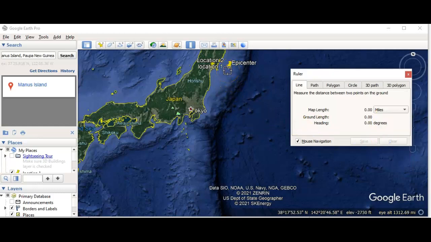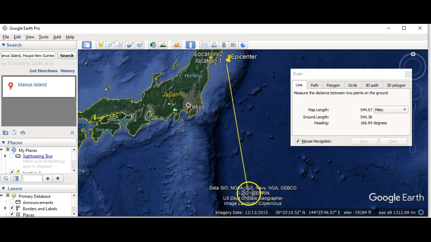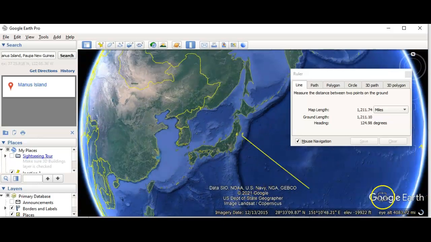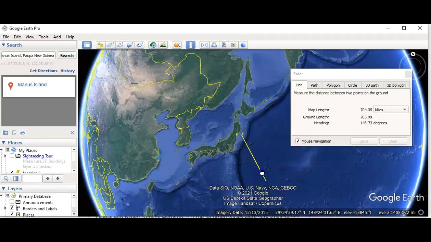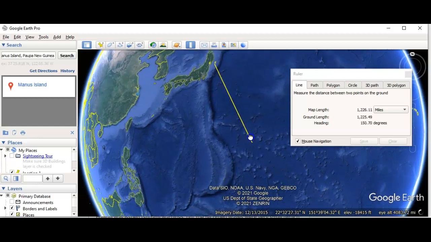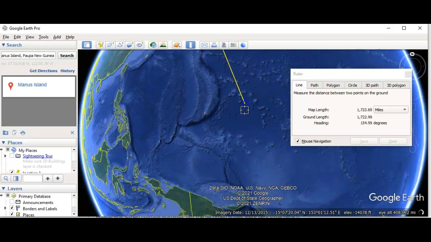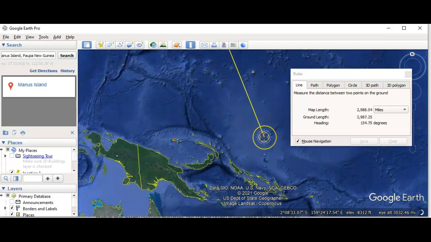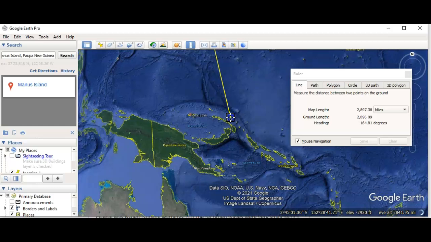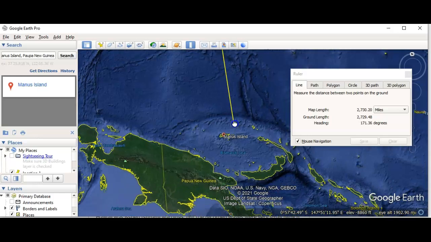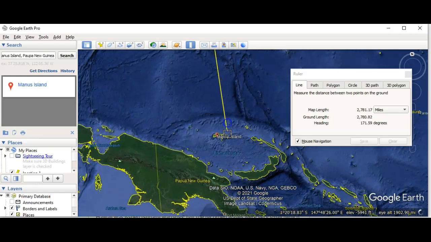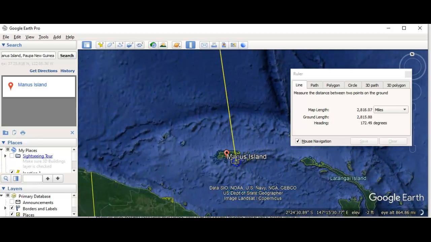So I want to start here, and I'm going to zoom out. Let's scroll. Oh golly, that didn't work very well. I'm clicking and dragging, clicking and dragging, zooming in a little. There it is. So when I click, I can drag without stopping the line, right? So I can zoom in, zoom in. Here's the island. I'm going to click right there on top of it, and it's going to stop.